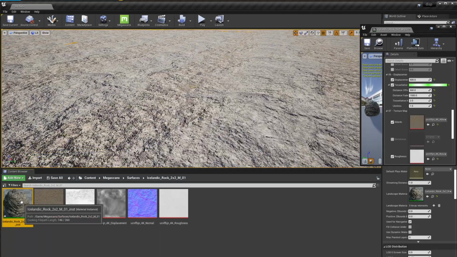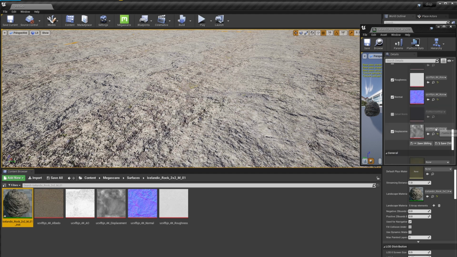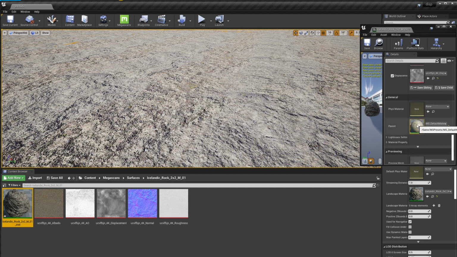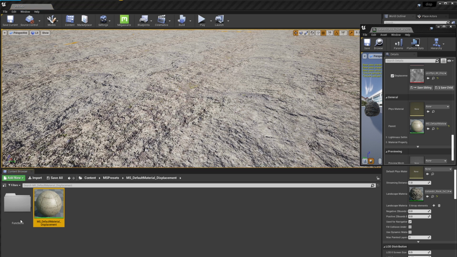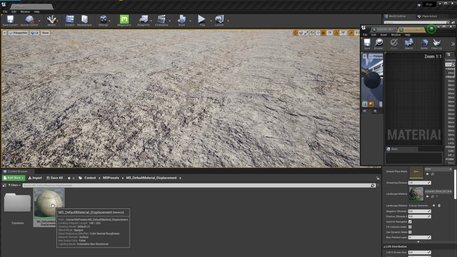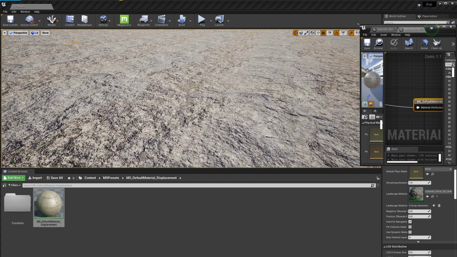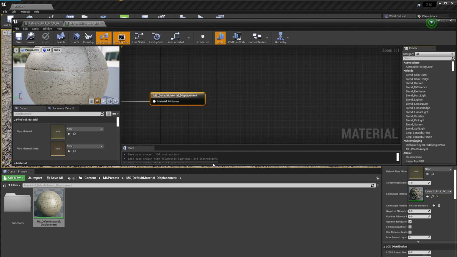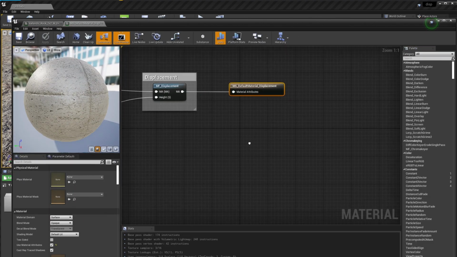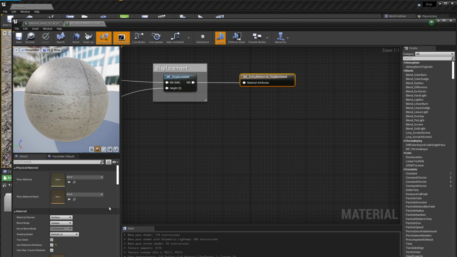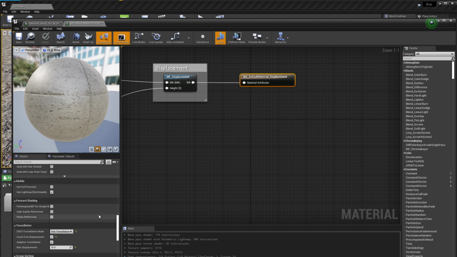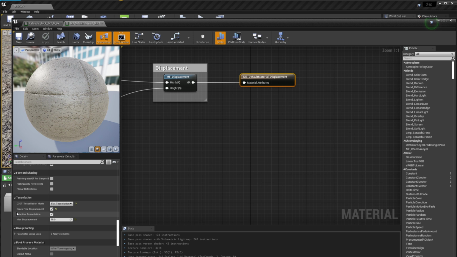All right, in order to solve this problem, we actually have to go to the master material. So we click our magnifying glass, and over here, double click to access the master material. Let's bring this over here so we can see what's going on. And here in material attributes, if we scroll down all the way to tessellation, you're going to see there is a property called crack-free displacement. As it was explained to me, this is what's causing this problem.